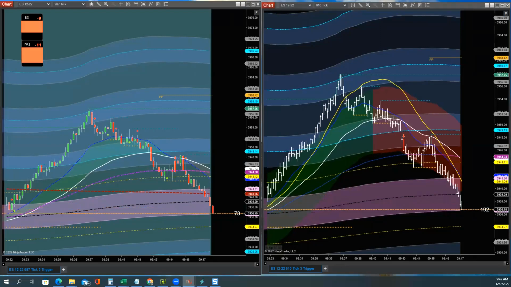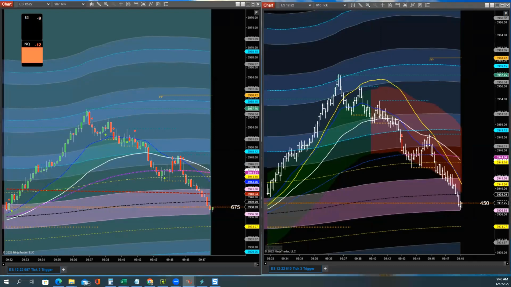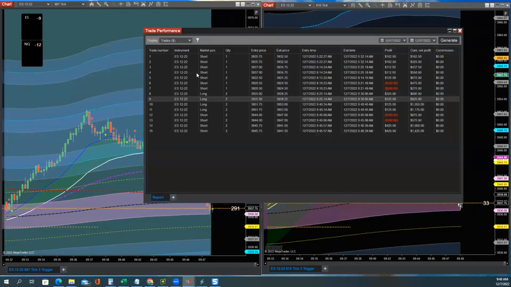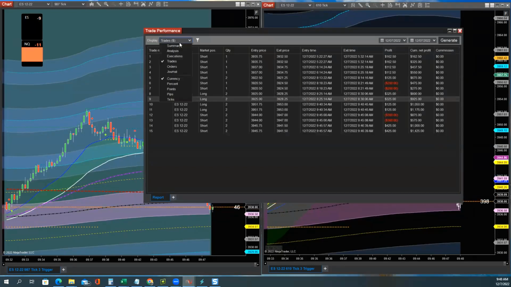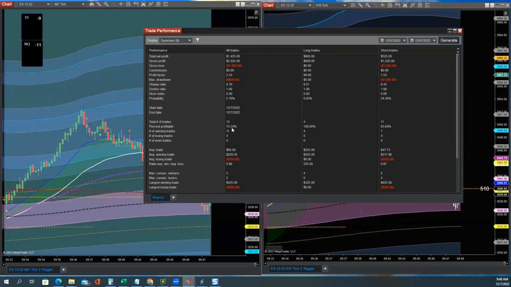Usually when you scalp, you have a higher win rate, but then what suffers is your risk to reward ratio because you're scalping. So let's see here. I'm highly profitable, right? So here's my risk to reward. If I look at the summary here, my profit factor is 2.43, which is good. Anything above one is good, or over two, I should say. Here, win rate is 73.3. Look at my risk to reward ratio, it's only 0.88, less than one. I want to get that up to at least 1.5.